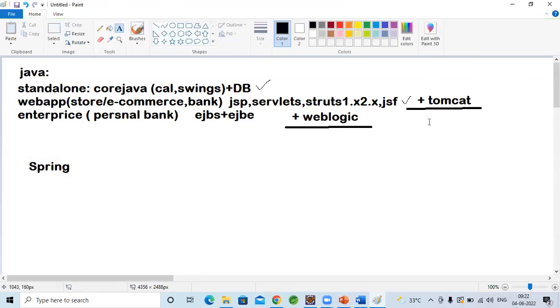You can call them containers or servers; those dependencies we don't have here. And is Spring only a server replacement? No, apart from that, it is providing features to make your application development easier and faster.